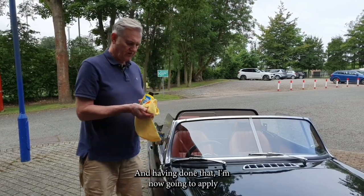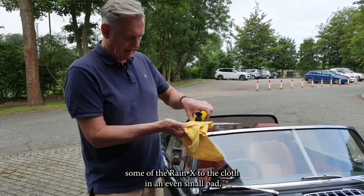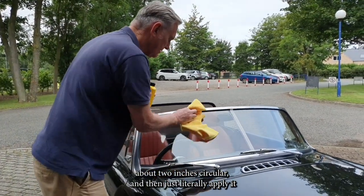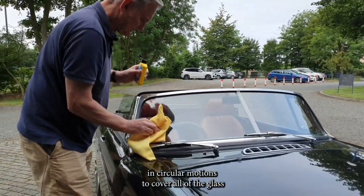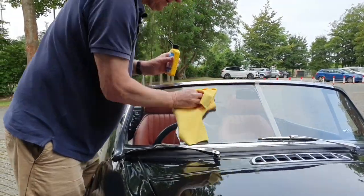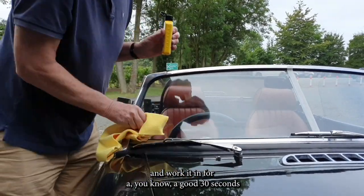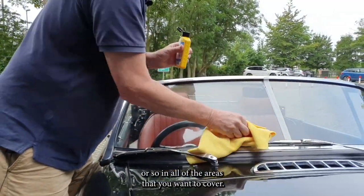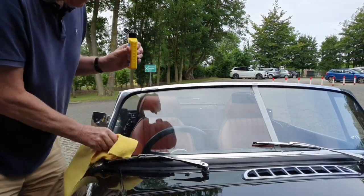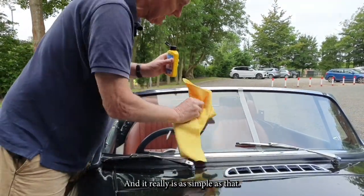And having done that, I'm now going to apply some of the Rain-X to the cloth in an even small pad about 2 inches circular, and then just literally apply it in circular motions to cover all of the glass, and work it in for a good 30 seconds or so in all of the areas that you want to cover, so that it does get a complete covering. And it really is as simple as that.